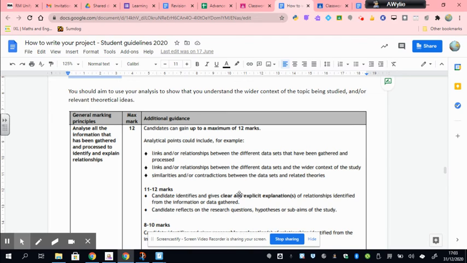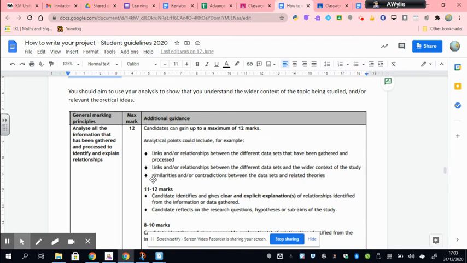Now, it might not be a theory. It depends what your research question is and whether you found any theories. It might be somebody's study, a bit of data you came across in somebody else's work. Or any ideas that you have presented in your background research, you want to now bring back out and compare those ideas to your actual pieces of data presentation. So that's a second way that you can create these links.